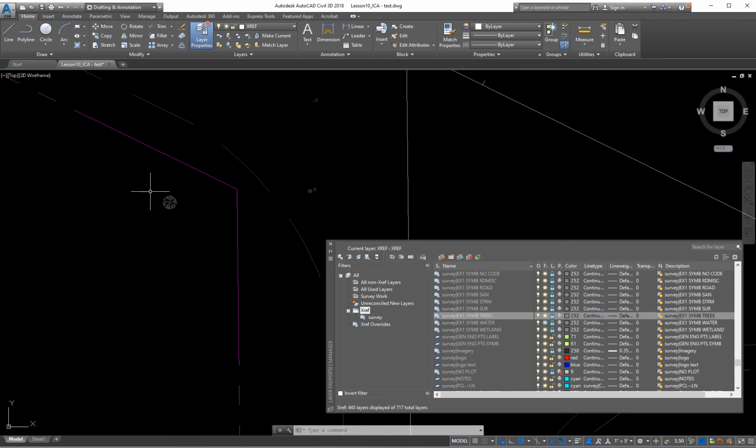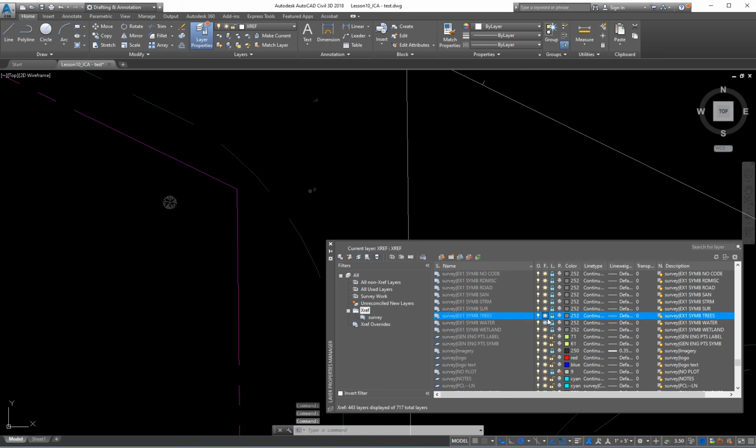Okay, so now keep your eye on this. Here's my little tree symbol, and I'm supposed to turn it off or freeze it. I'm going to freeze it, so I'm turning off the sun, and it goes away. Right. So I just froze that layer. You can't see it anymore. Right. I could toggle it back on if I wanted to. Give it a second, and there it is.